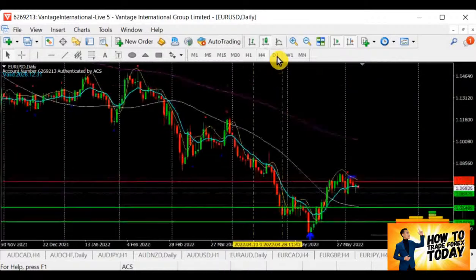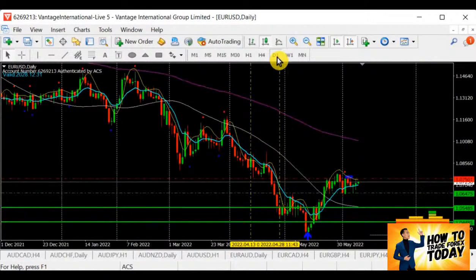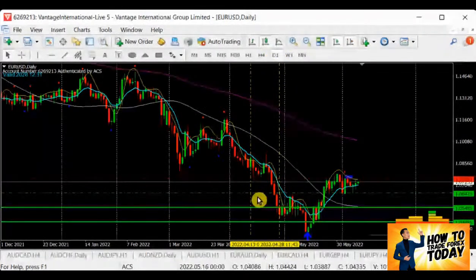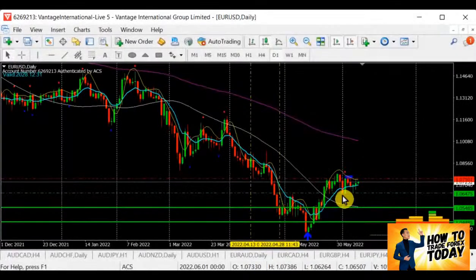Okay, so Euro dollar. Let's take a look at Euro dollar. As we can see right now, we are still escalating from this part here in the bull zone, higher support, higher low, higher support, higher low. Now it is riding on and trying to break above. So Euro dollar is also in the middle of a transition into the bull.